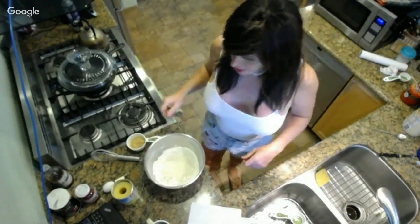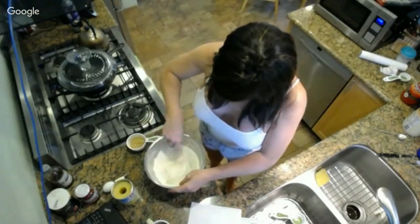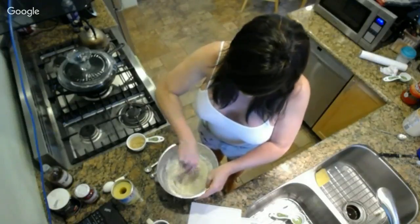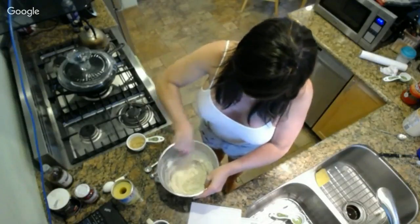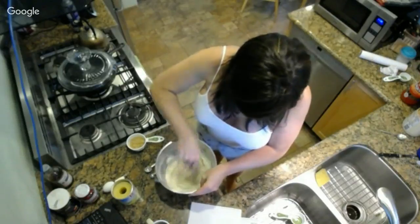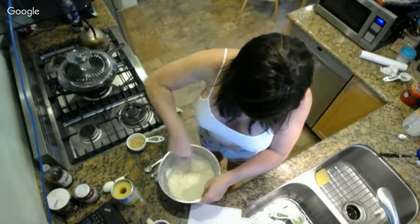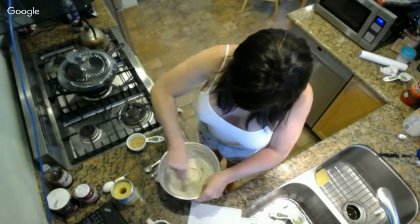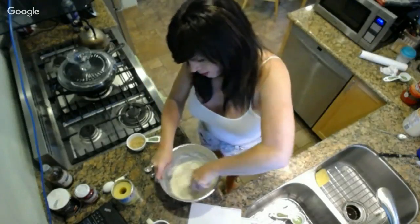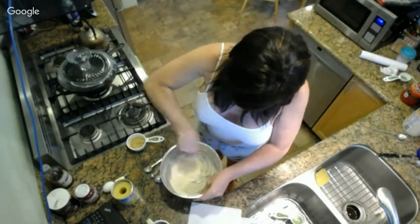All right, so we want to combine all these ingredients and beat this for about a minute. Now we're going to add the vanilla and the egg. I'm going to add a little hint of either lime or lemon - I don't have a fresh lemon right now. I've got a little bit of real lemon juice - just a spoon of that, that'll work.